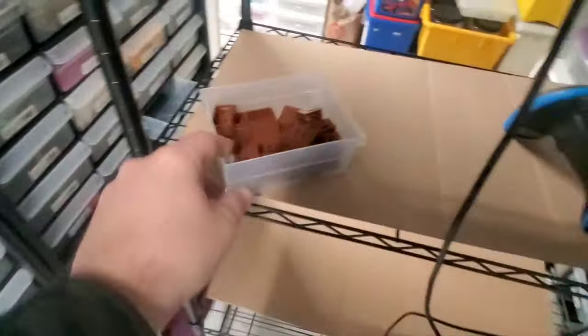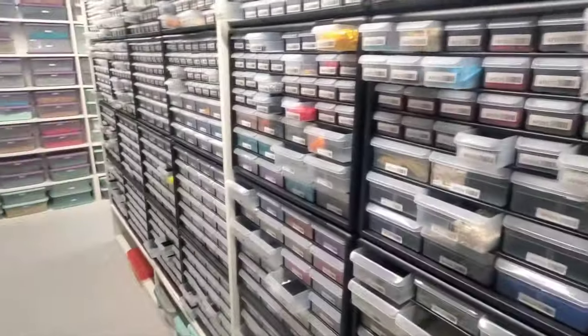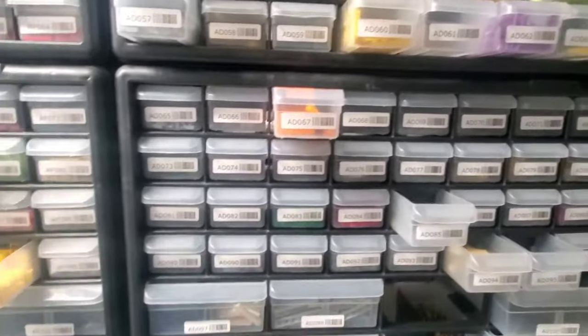I've got this part here. I'm about to see if I can get that in a drawer, in half that drawer rather, and start moving some of these other parts down. And I'm just going to continue doing that. It's a little time consuming, but I think it's worthwhile.